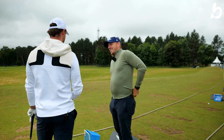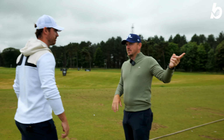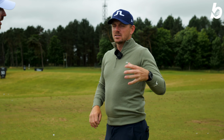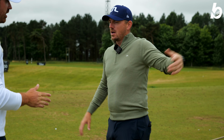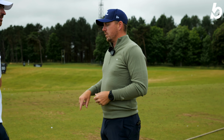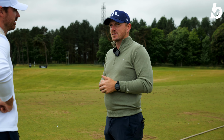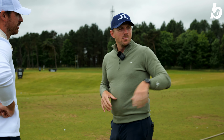In terms of how many balls will you normally hit before you head to chipping and putting? It's not specific. I'd start chipping. Well, actually no, I start putting, then I chip. I always like to head back to hit a couple more putts before I tee off. I'd like to finish here with the shot I'm going to play off the first, because I always used to think, why am I putting last when my first tee shot's a driver? So I'd hit a drive, go and hit a couple of putts, and then go to the tee. But I'd start putting slightly slower. I've come out of the gym, I am warm, but it's slightly slower.